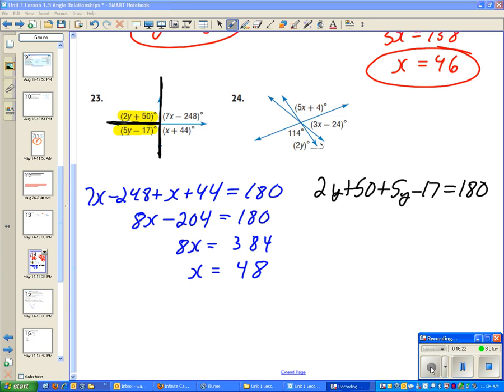Now, you could have written the 5y minus 17 first, but those two angles that have the y's in them that I've outlined in yellow form a linear pair. If two angles form a linear pair, they are supplementary. If two angles are supplementary, then when you add their measures, it equals 180. So that's the equation you need. Now solve it and see if you can get y. I know some of you got y equals 21. Questions?